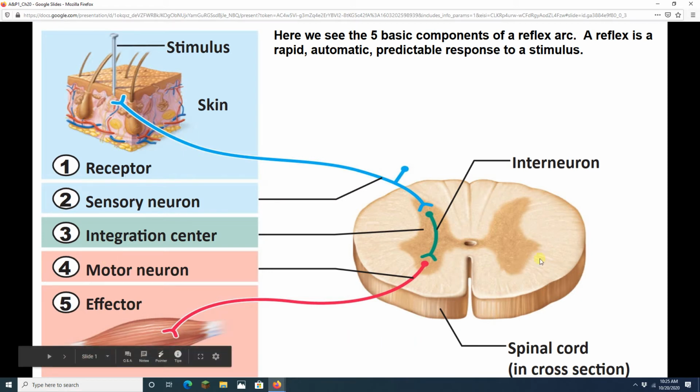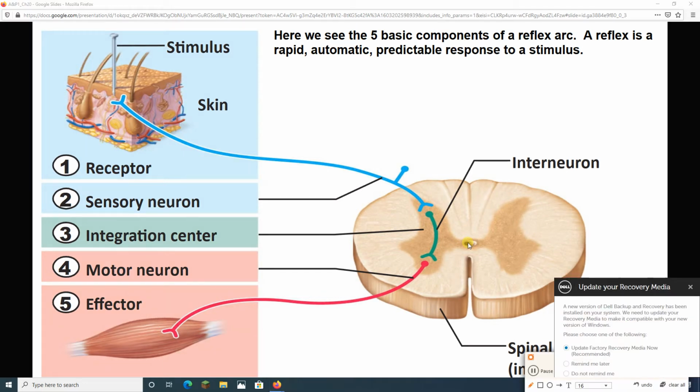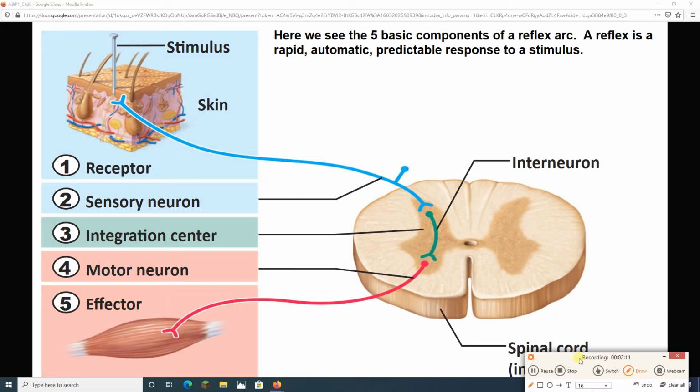By the way, make sure you can identify everything in the spinal cord here. You got your anterior median fissure, your posterior median sulcus, dorsal horn, lateral horn, ventral horn, anterior, lateral, posterior columns, gray commissure, central canal. Make sure you know all that, okay? All right. Get out of here.